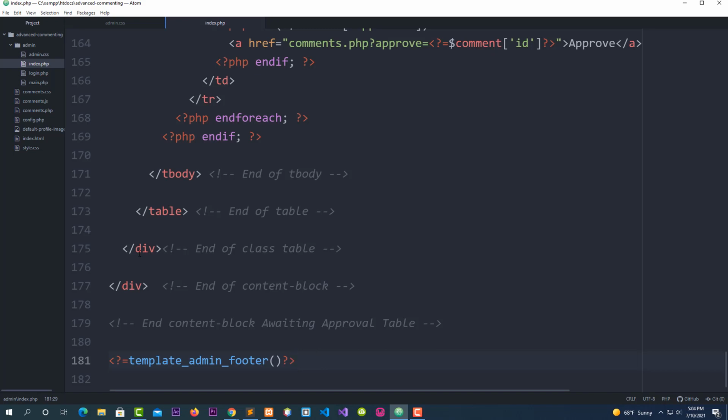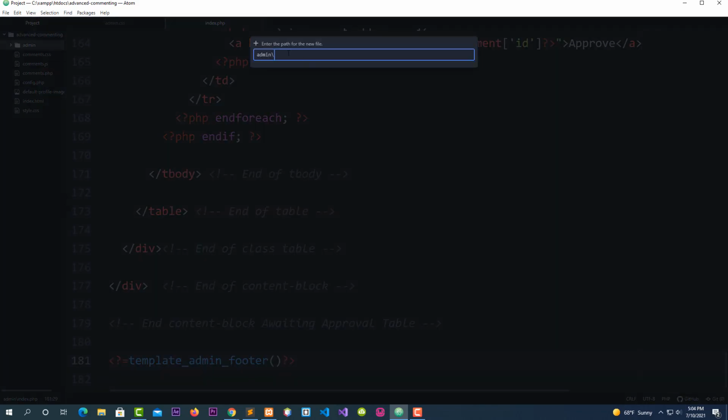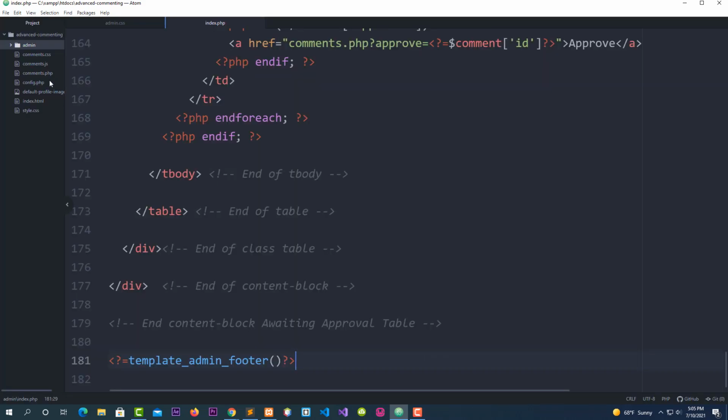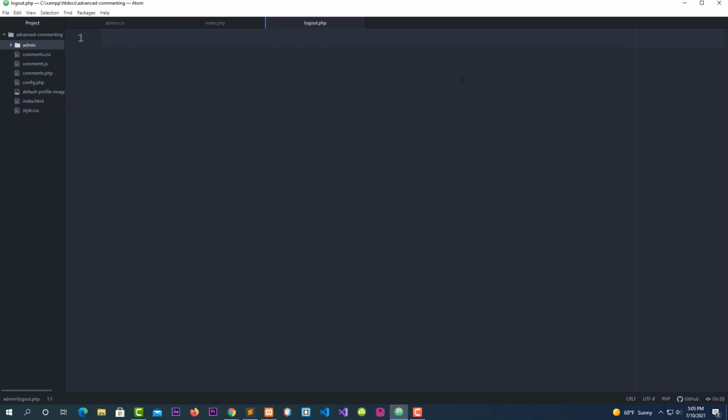Now go back to your admin folder, click on your admin folder, and right click. Click on new file and let's name this new file logout.php and press enter.